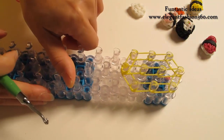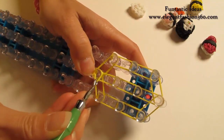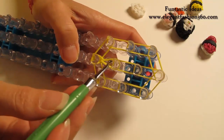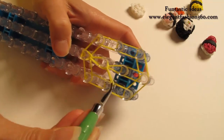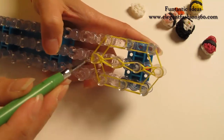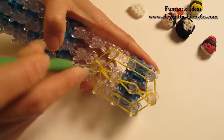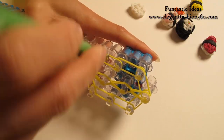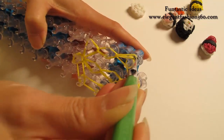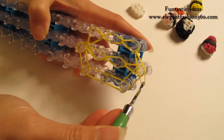Now I'm going to rotate our loom and start looping. Grab the first one, hold onto your cap band, hook it to the next one. This band is where it came from, so we're going to hook it back to where it came from. Grab the bottom one, hook it to the next one. Bottom one, hook it to the next one. Come back here. Now we're going to look for this band - it should be the next one. Hook it to your left. Bottom one, hook it to the next one. Bottom one, next one. Bottom one, hook it to the last one on the center.